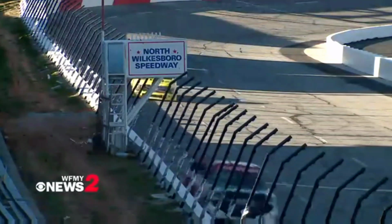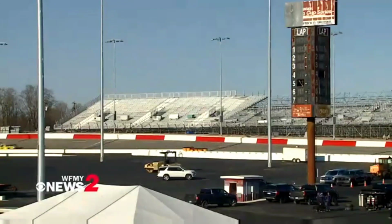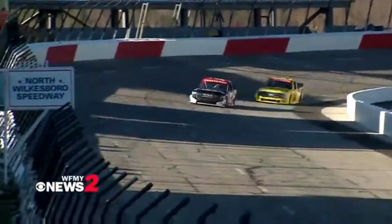Yeah, we're just trying to learn as much as we can. Obviously, in modern day NASCAR, we don't really get to practice much anymore. So days like today are valuable, but it's a return to a track that's very, very old, and we don't go to many places quite like this. So we're just trying to see how much we fall off, and really every lap we're always learning something.